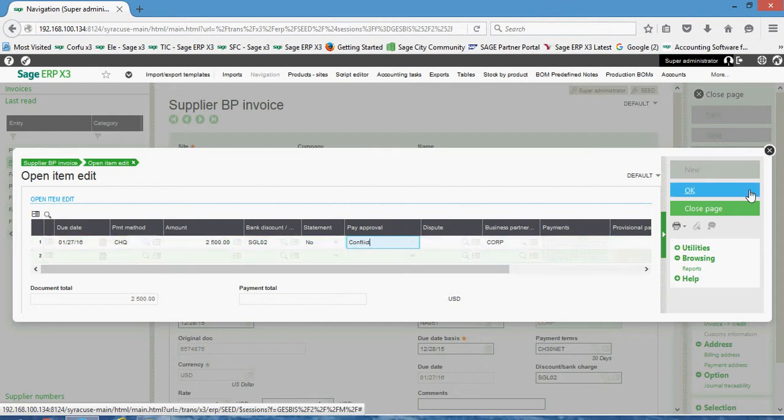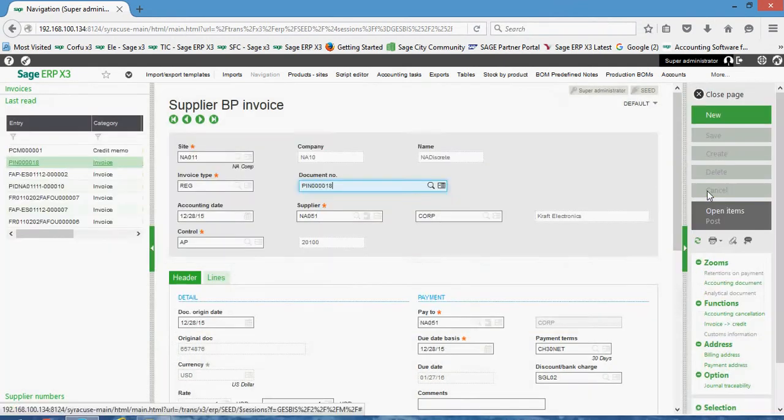So I could set it as such, come over here and click OK, and that will update the payment approval status. You'll see the same concept on the invoice control function for your PO invoices. You'll have that same open items functionality. Again, the payment approval status can be managed on an invoice by invoice basis.